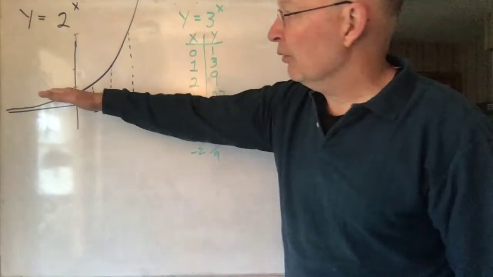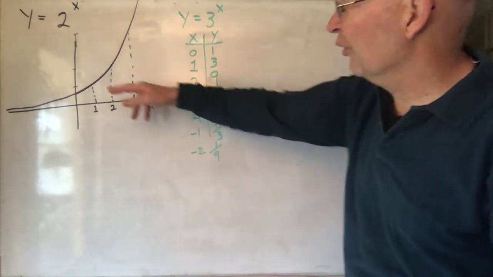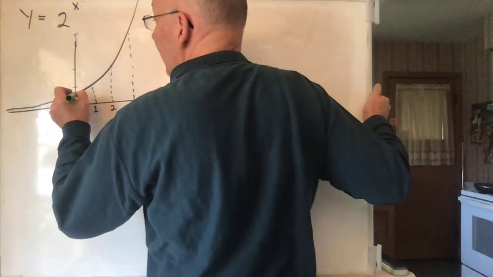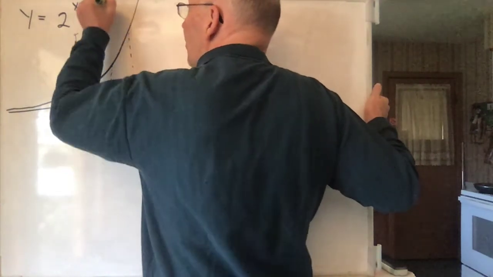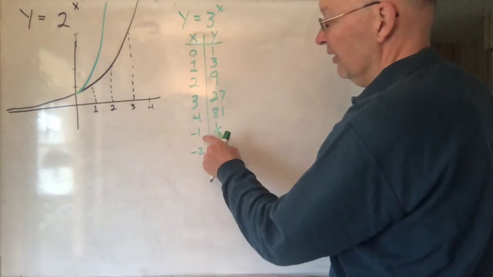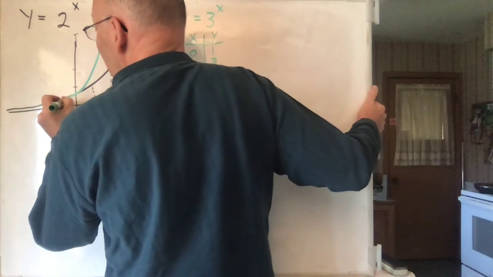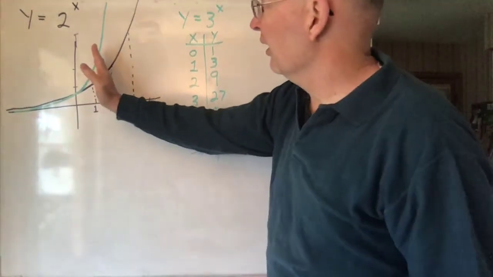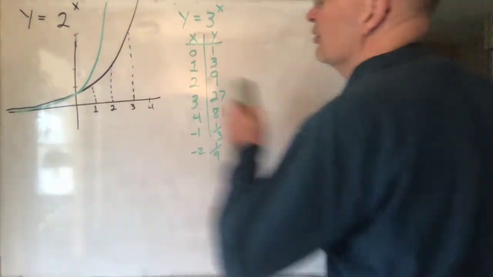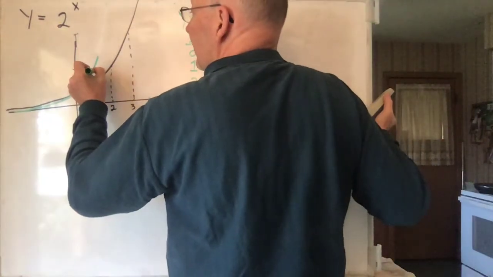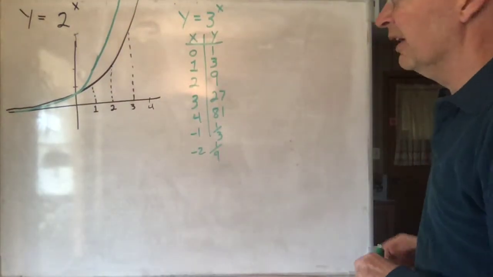So it's going to have the same general shape as this one, it's just going to be exaggerated. As fast as this thing went up, this one's going to go up even faster. Again, I'm not going to be able to do it to scale. It's going to go really fast. And similarly, as you put in negative numbers, it's going to go down faster. So it'll look something like that. There's no asymptote there. You can put in as large of x values as you want. Oh well, that's a rough idea.